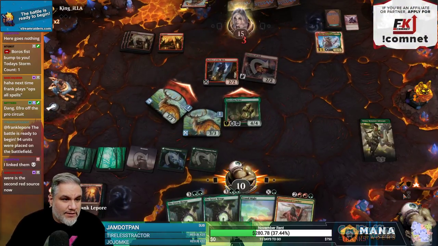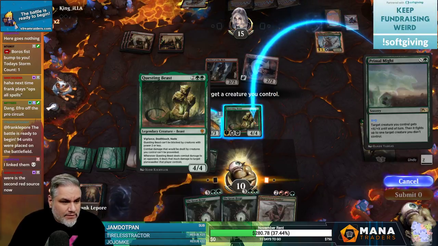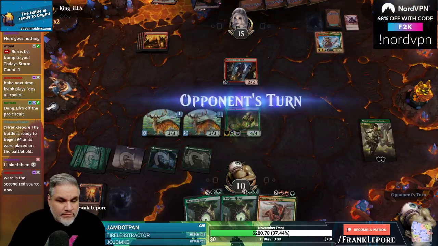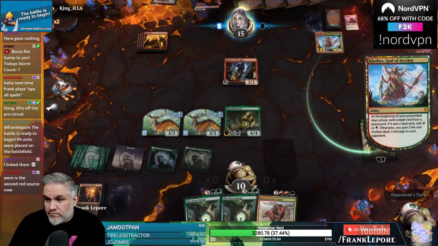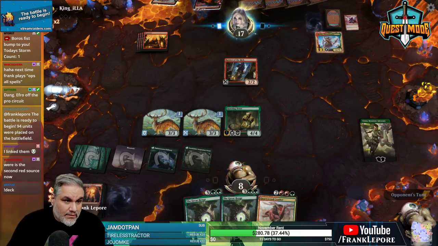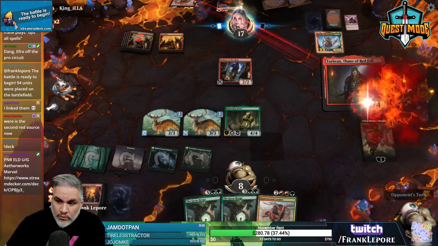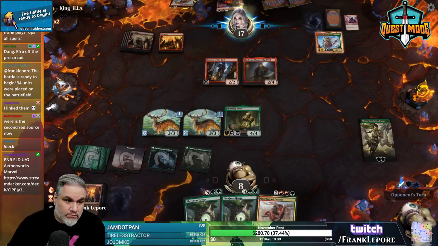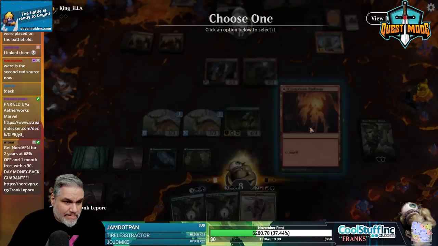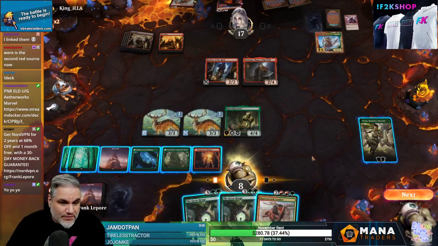All my creatures have vigilance. That's pretty good. Yep. I'm gonna confirm zero. This guy on the bird. Hey, that's pretty good. This is 5. 1, 2, 3, 4, 5. We'd have 3 mana left over. That doesn't do much.